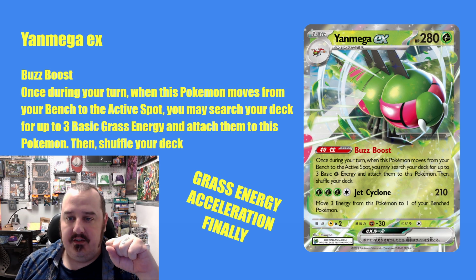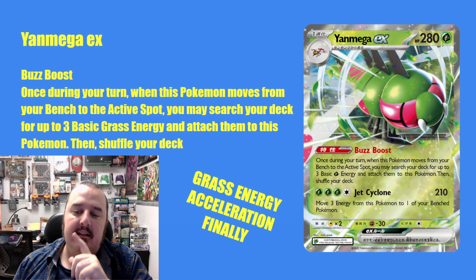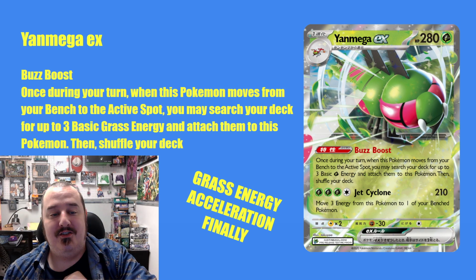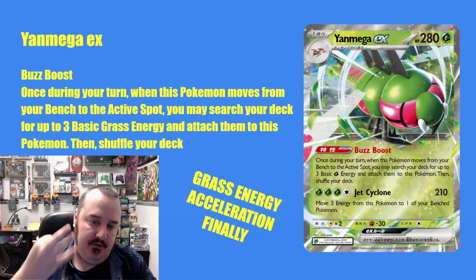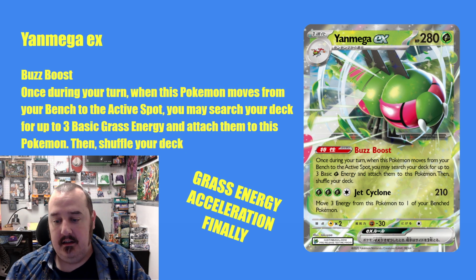Mega EX. So I cover all the EXs and all the trainers Pokemon. And the main thing to talk about with this is the Buzz Boost. Once during your turn, when this Pokemon moves from your bench to the active spot, you may search your deck for up to 3 basic grass energy and attach them to this Pokemon. Then shuffle your deck, right?